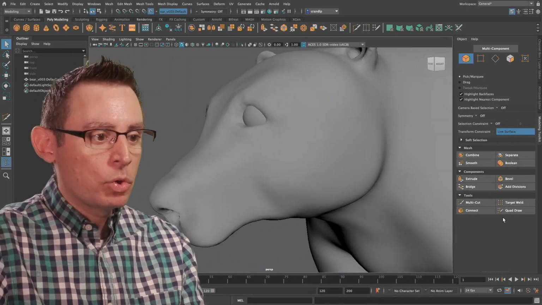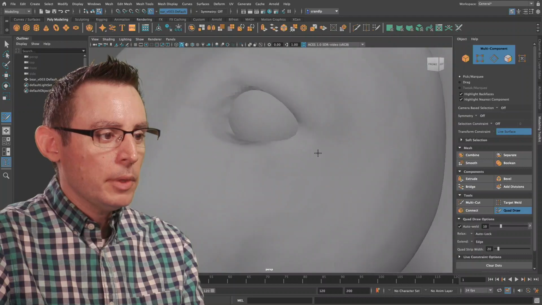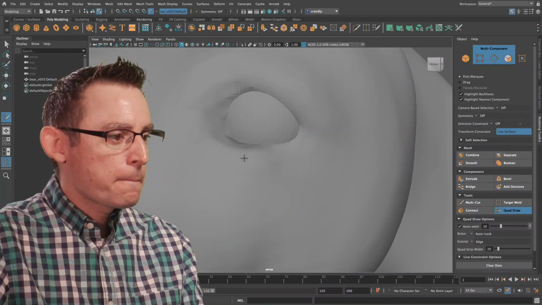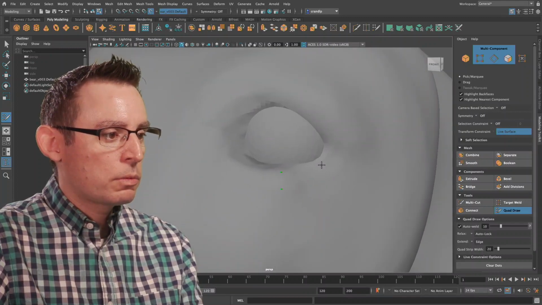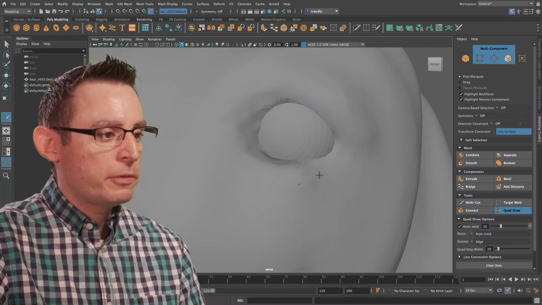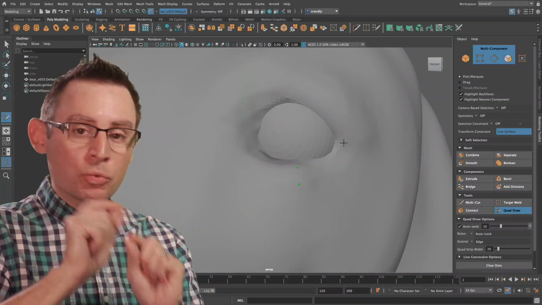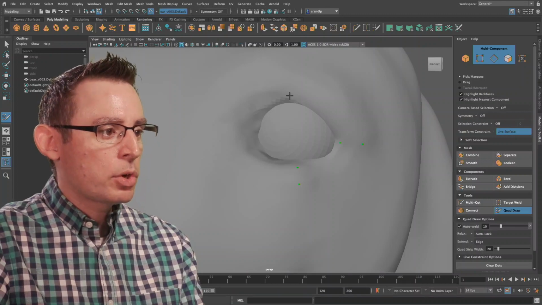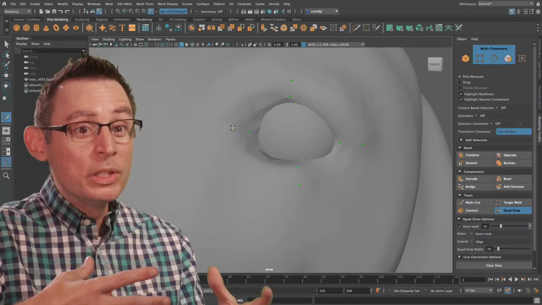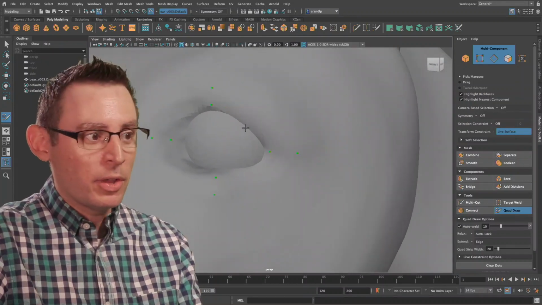Okay, let's fire up good old quad draw here, and I'm going to start with the eyes. Let's zoom in here, and I'm just going to put down a couple verts to start crafting an eye. Now, one of the things that I try to do right off the bat is that I try to define that north, south, east, and west location of the circle that goes around the eye just almost immediately. So I'm going to go in and I'm just going to establish those cardinal locations with a couple dots, these green dots. And I know that they're hard to see, and I apologize. I really, really wish that I could make them bigger inside of the Maya interface. You can't. So you're just going to have to trust that they're there.